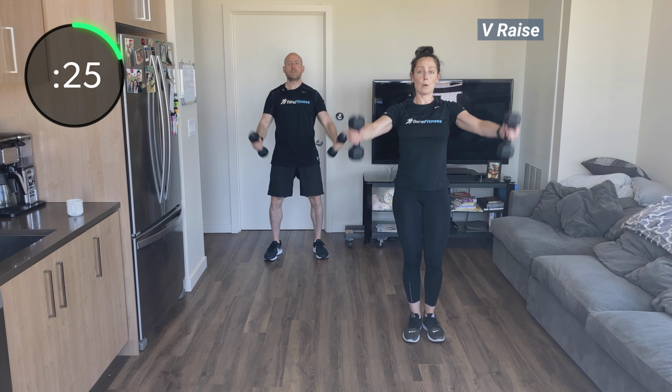All right, switch legs. Sit back to stand. Come on, knock it out. Don't let that knee jump inwards. Think about pushing, like in your squat, you're kind of pushing that floor apart, making sure your knee is in the same direction as your second and your third toe.